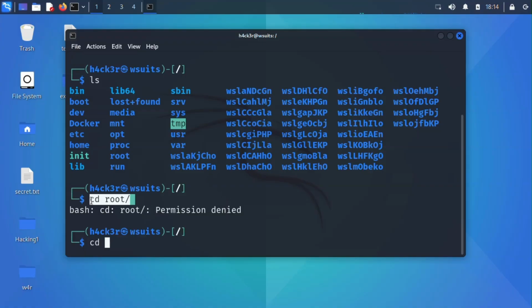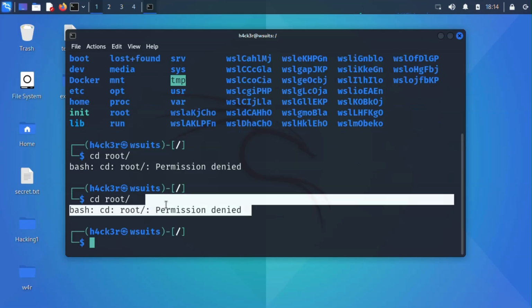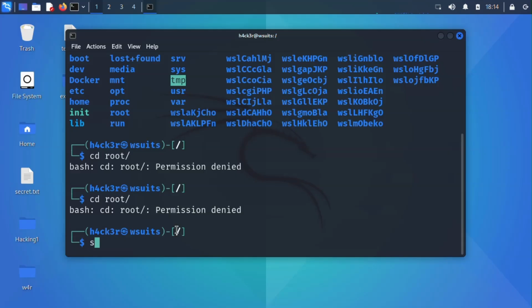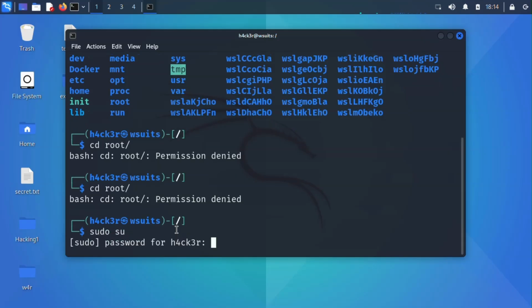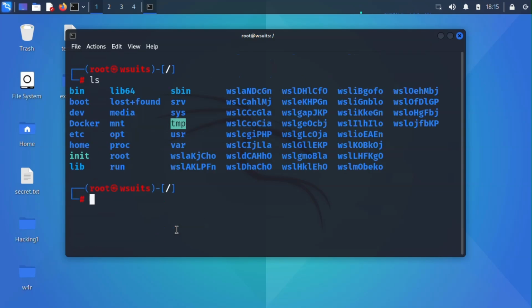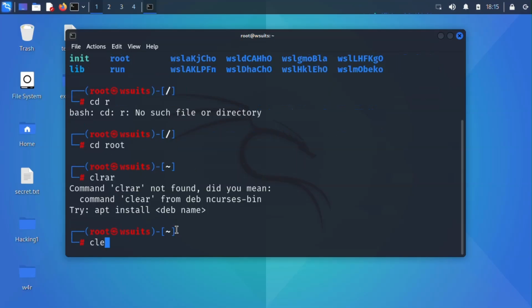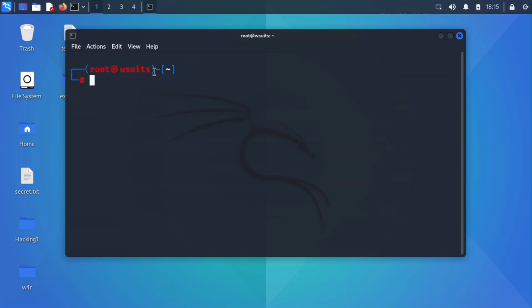When I try to cd into root, it says permission denied because I do not have the permission to go into this folder. For me to have that permission, I must type sudo su, then input the root password, then cd root, and you can see that I've now accessed the root folder, and the root folder is the root user's directory on the system.